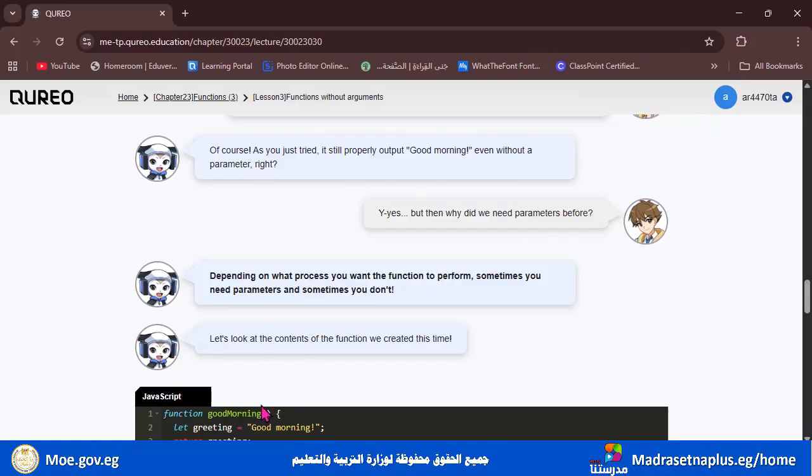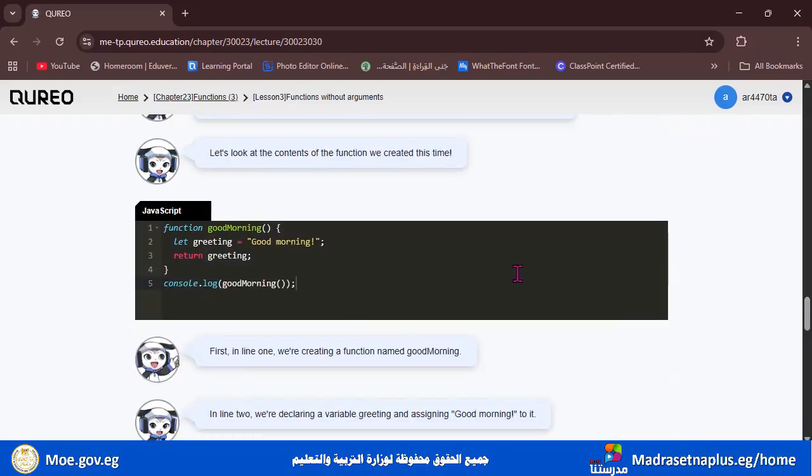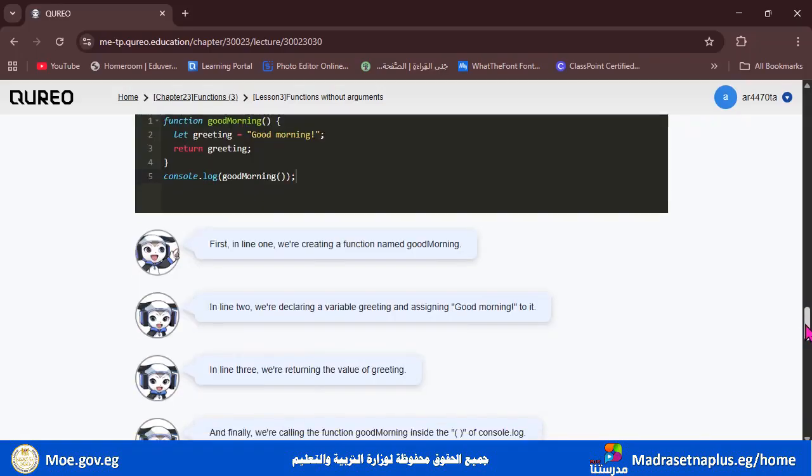Take a look at the function this time. We don't have a parameter between the parentheses. In line 1, we are creating a function named good morning. This is the function name. In line 2, we are declaring a variable greeting and assigning good morning to it.